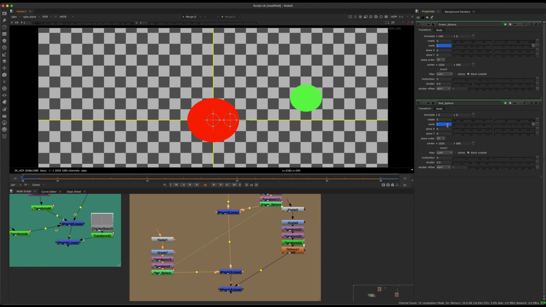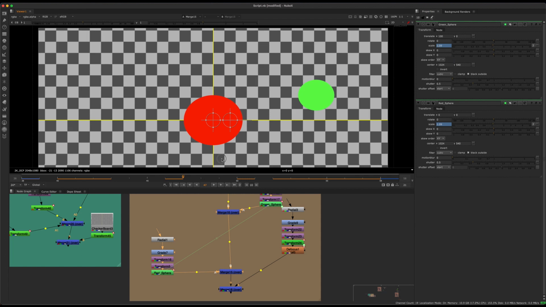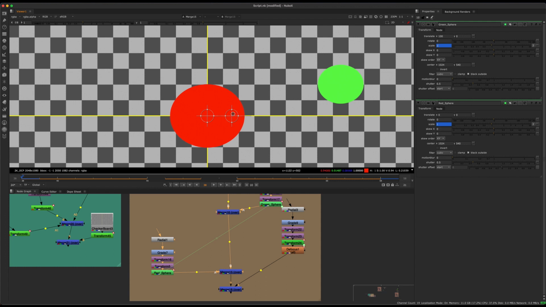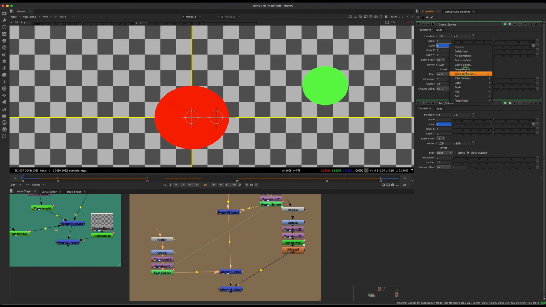So what we want to do is take the red scale and drag it into the green scale. That's going to make them stick together, but that's not doing exactly what we want, because we want the green one to move slower, or a percentage of the red one. So we can basically just do a multiplier. If we right click and say modify expression or edit expression, we can take this scale and multiply it by a percent. So we'll say 0.3. So it'll move 30% relative to the red one. That's kind of what we're aiming for.